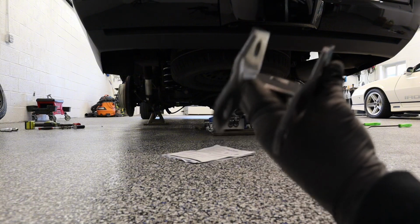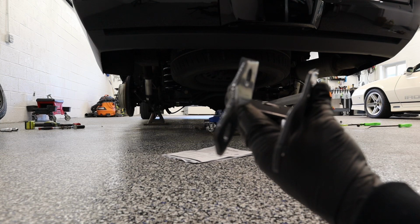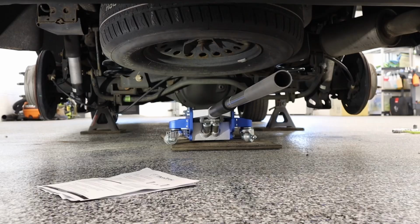And I'm going to set up a light because it looks real dark under there, so hopefully you guys could see what I just did with the springs. I'm going to put a light in there now. All right.